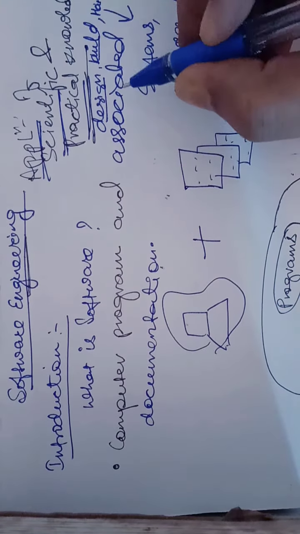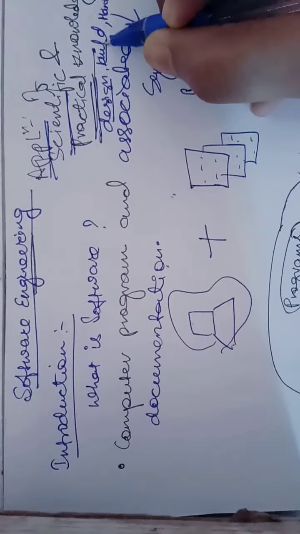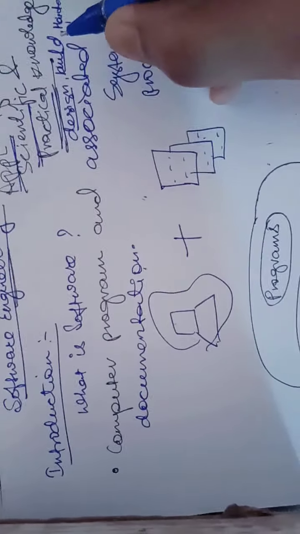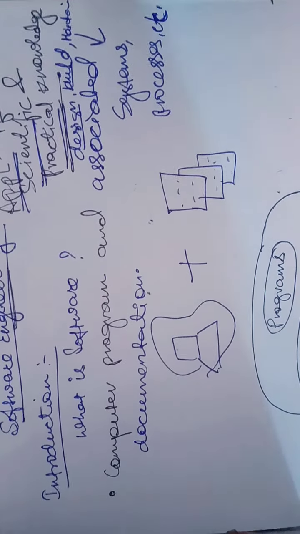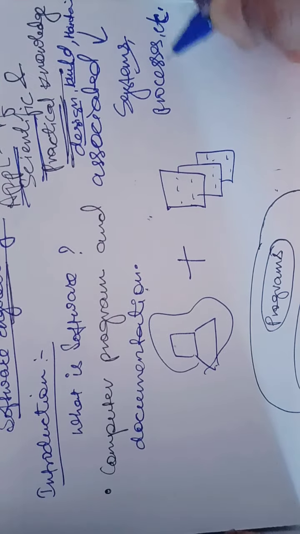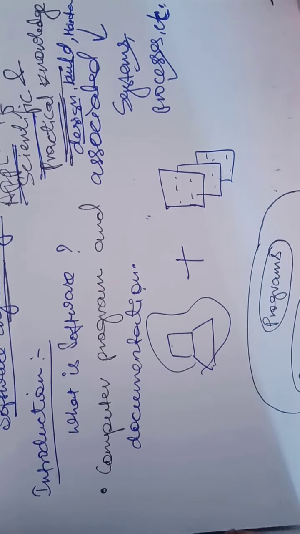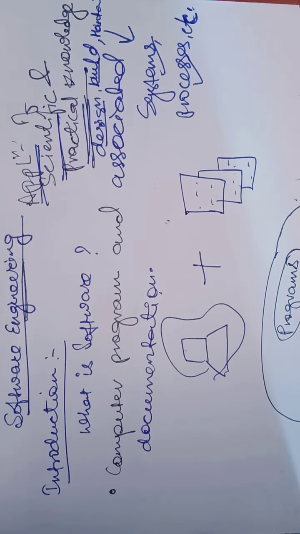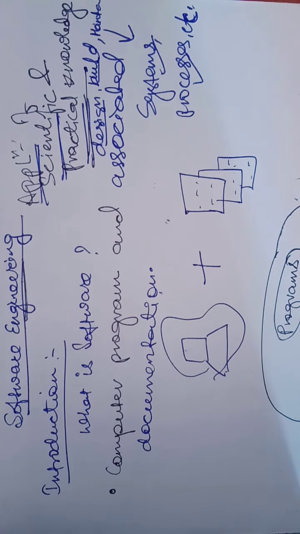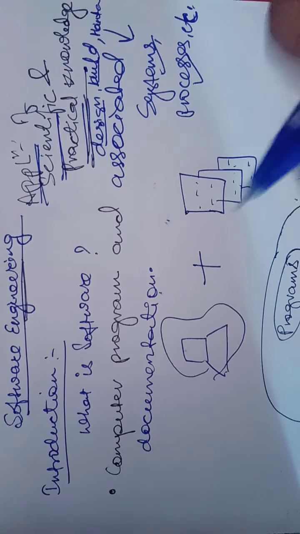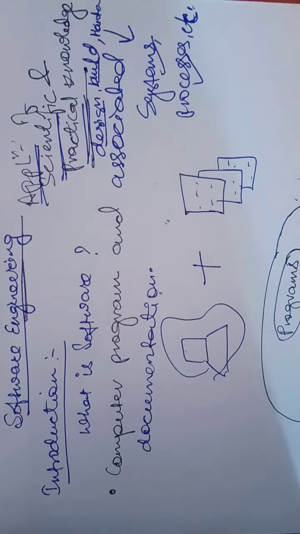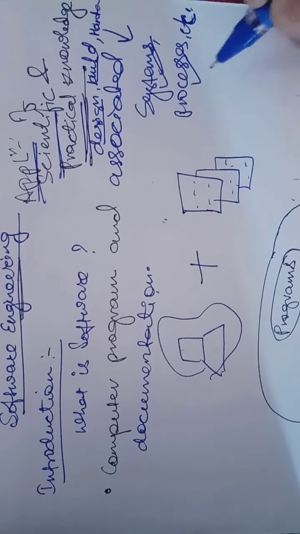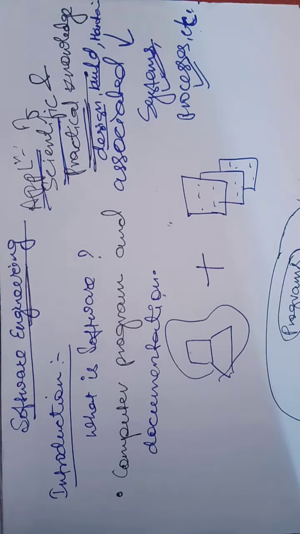So basically engineering is nothing but the application of scientific and practical knowledge in order to design, build, maintain any particular system or process and so on. Fine. So hope you came to know what engineering is as a whole. It's an application of scientific or practical knowledge in order to either invent, design, build or maintain any particular system or process and so on.